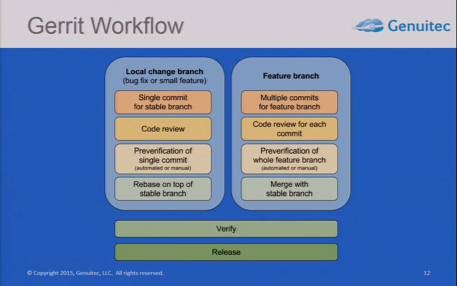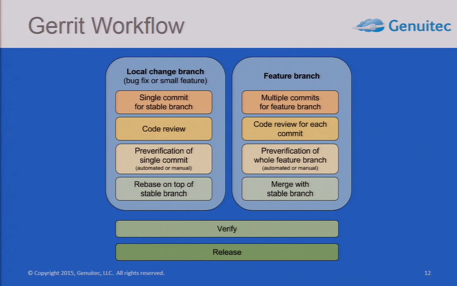With Gerrit, you naturally work with changes — you push a commit, you work on a change. But we needed feature branches as well for features which take longer to develop, which require multiple commits or collaboration from multiple committers. So we came up with a very simple but very efficient flow where we separate work into two categories. A local change branch — if you work on several bug fixes, you have to create local branches for each to be able to switch. If your bug fix from day one doesn't get verified, then bug fix number two cannot be dependent on that one.